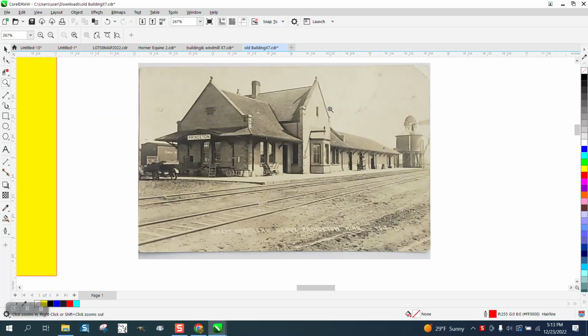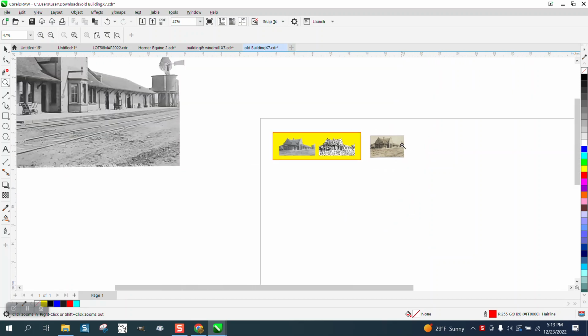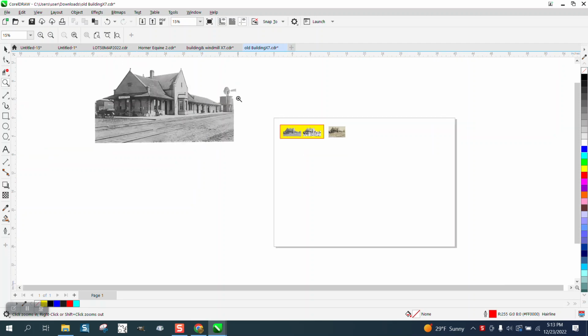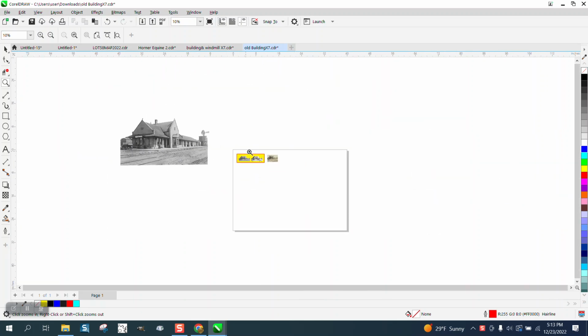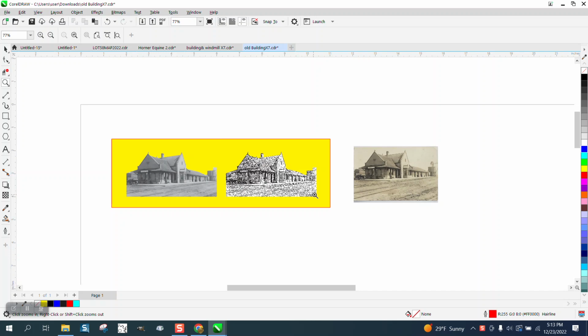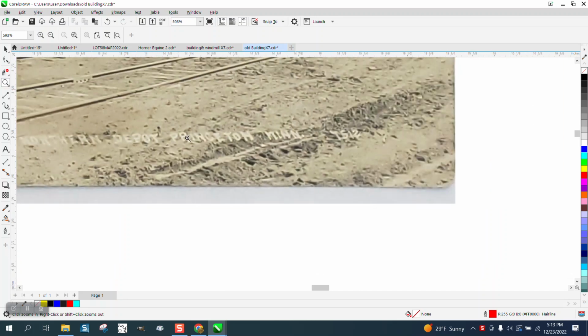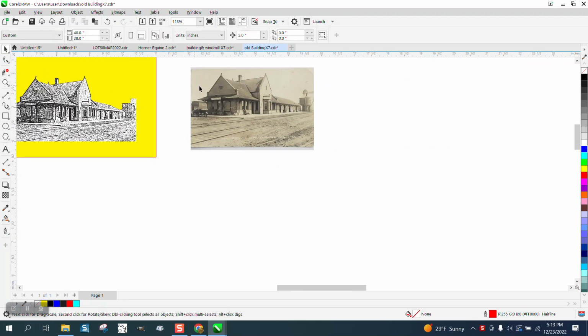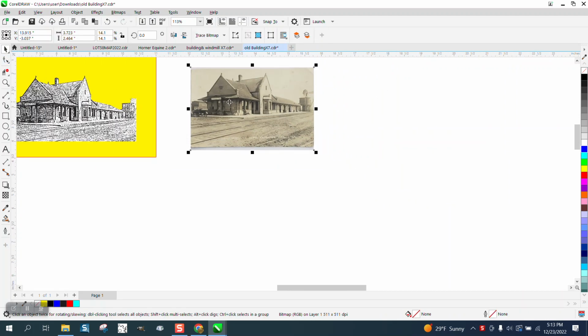I did a video on this exact same photograph a couple of weeks ago, and I eliminated the water tower and the windmill and the railroad tracks. And now the gentleman wants that back in there, but not all of the railroad tracks, because if you see, this picture has some writing on it. So I thought I'd just kind of do it from start and show you how I would do it.